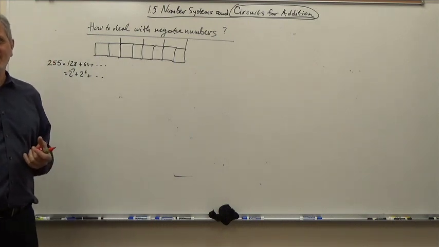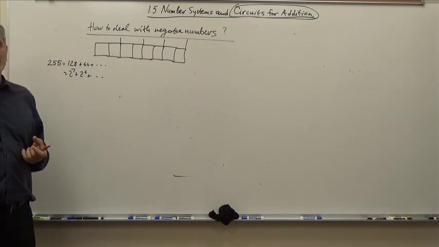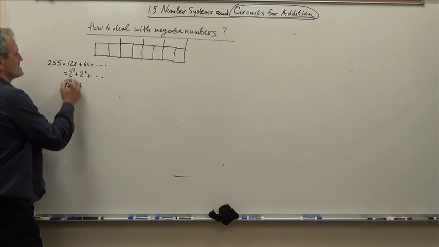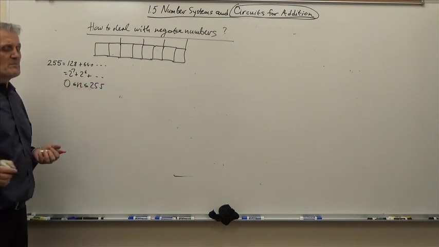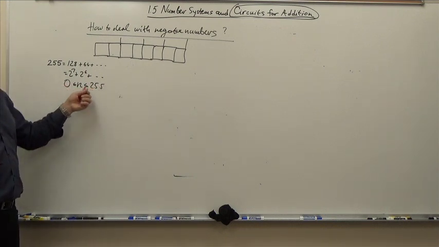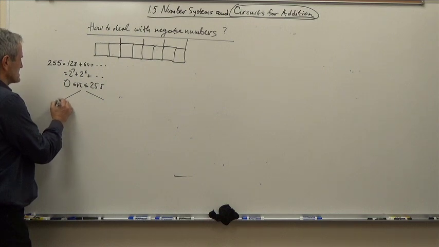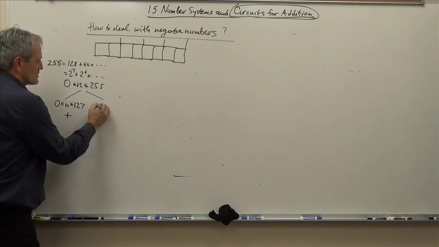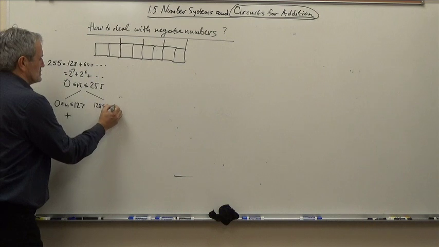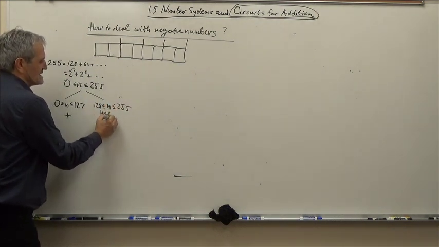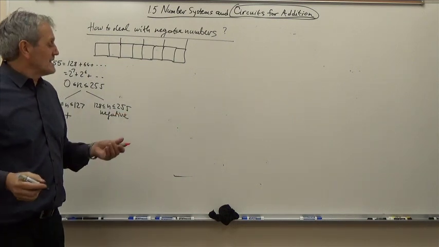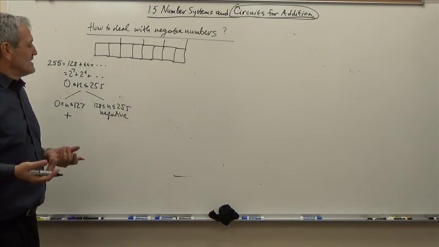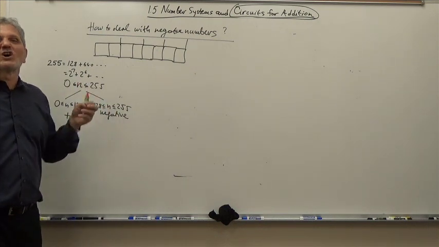But here is a very nice idea. Actually, we're not going to use all 255 numbers. We won't try to represent all, because this would represent all the numbers n that go from 0 to 255. But what we'll do, we'll split the range between 0 and 255 into two pieces. We'll use 0 to 127 to represent positive numbers, and then we'll use numbers 128 to 255 to represent the negatives. So they are not negatives, they are positives, because we're using adders, we can only represent positive numbers. You cannot have a negative signal there. So the idea is to use positives to encode the negatives.